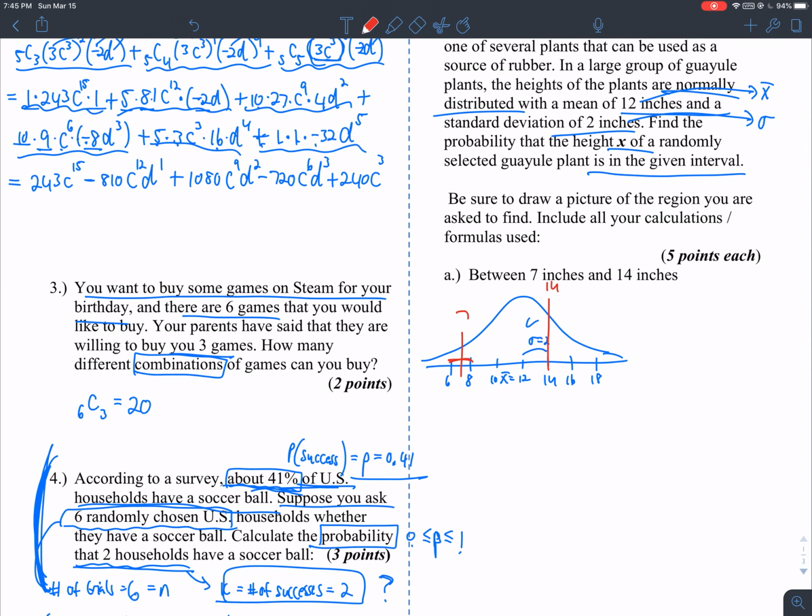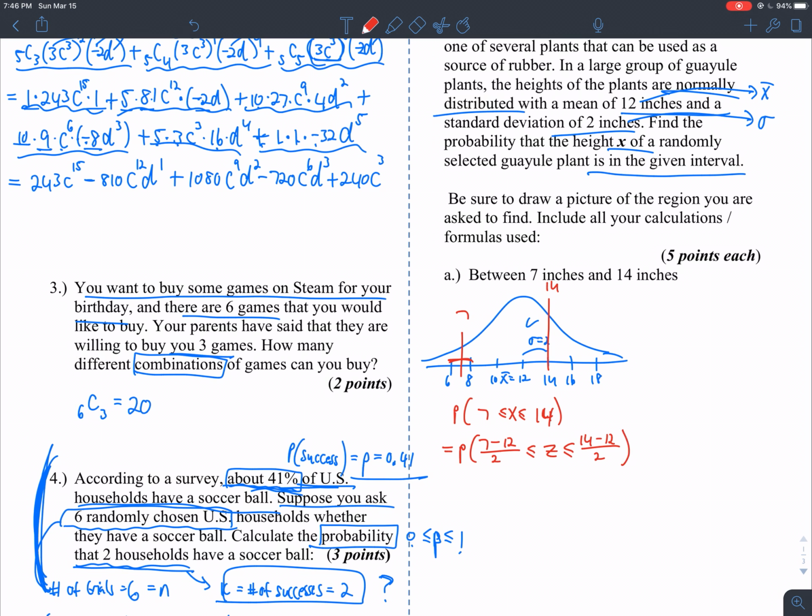So what you have to do is say this. The question is, what's the probability that a randomly selected plant represented by x is between 7 inches and 14 inches? What we always like to do is standardize these values so that I can use the standard normal distribution. This is a standard procedure in statistics. Haha, zing, standard. So we standardize, and we say 7 minus the mean over the standard deviation. Then I've turned my x into a z-score, or a standardized score. And then I say 14 minus 12 over that.